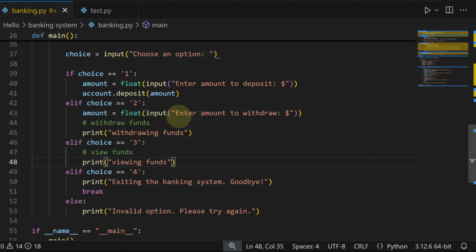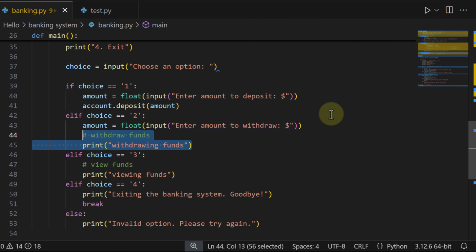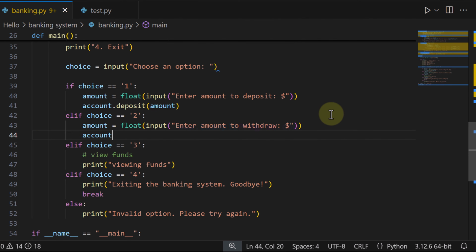Similarly, when the user wants to withdraw, we have to perform that operation on our bank account. So it will be account dot withdraw, and again for withdrawing we have to provide the amount, and here we are taking the amount to withdraw from the user.